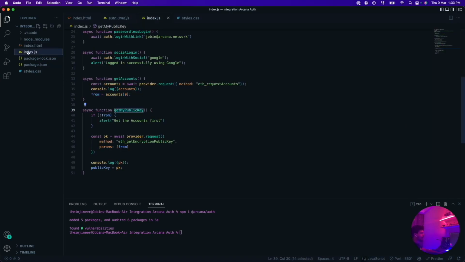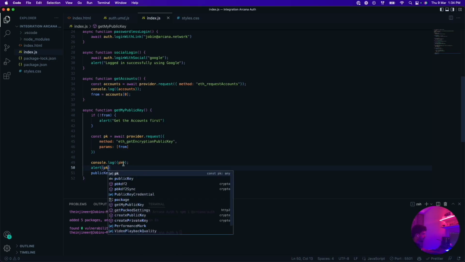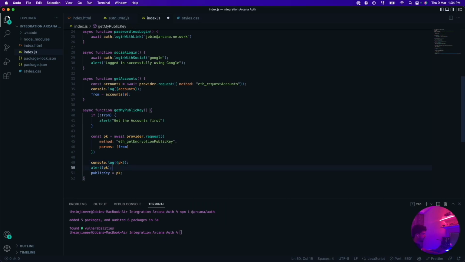Let's do one more thing. Let's also add an alert which will throw this message, showing the public key of the wallet that we are trying to fetch.